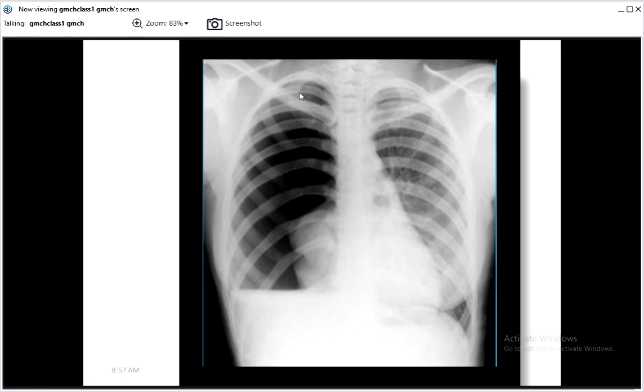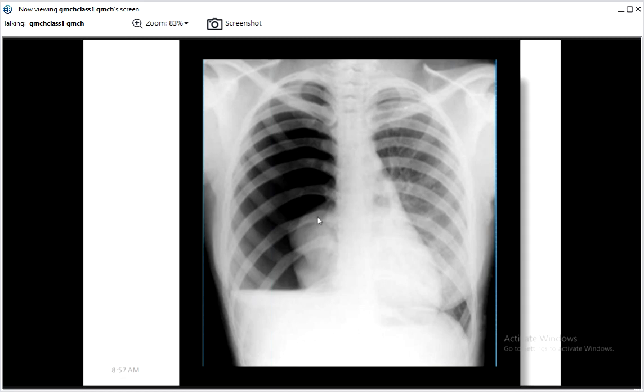So what is the pathology seen in this X-ray? First of all, this is a horizontal line, this is not a diaphragm. You can see the right costophrenic angle which is blunt, so that means there is some collection of fluid in the pleural cavity. And what else do you see? This is opaque. Can you make out any white tissue in this lung if you compare both sides? This is completely radiolucent, which means there is some air in the pleural cavity. Fluid in the pleural cavity and air in the pleural cavity makes it a hydropneumothorax.